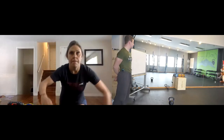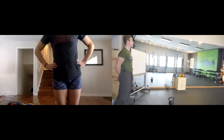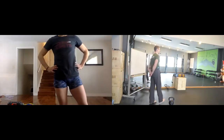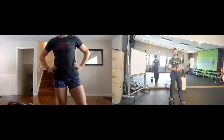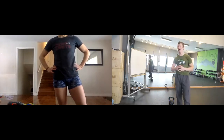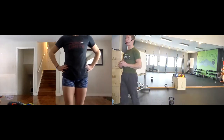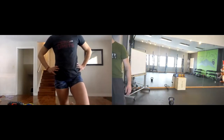Almost there. 3, 2, 1, time. I'd imagine you probably just did that all on one side. So now you're going to do the same exercise on the other side. But if you were alternating sides, continue to do it that way. But Lauren, that looked really good. 5 seconds. 2, 1, begin.